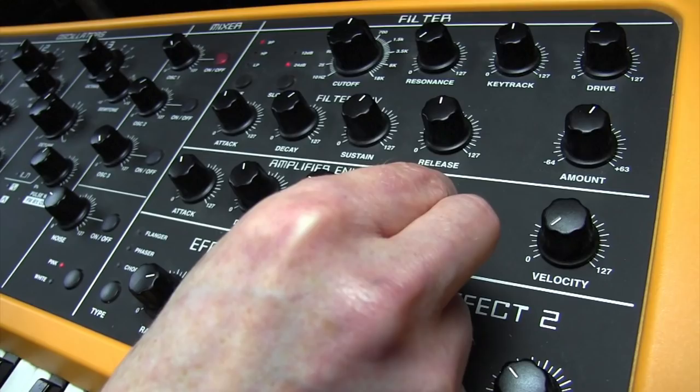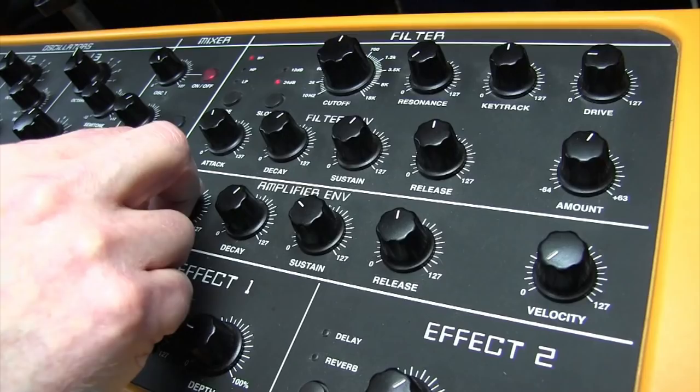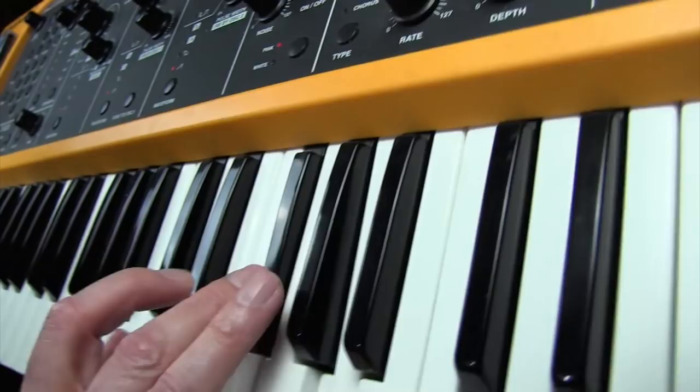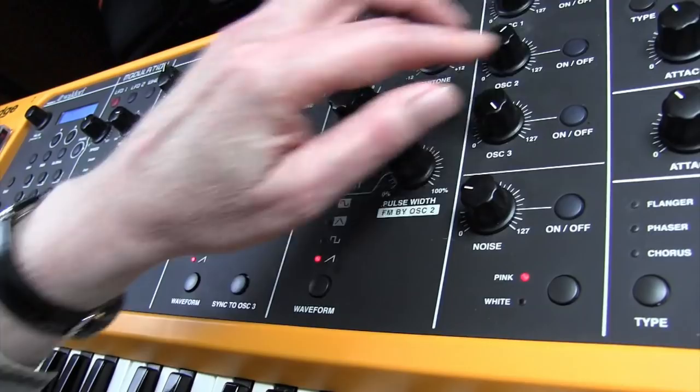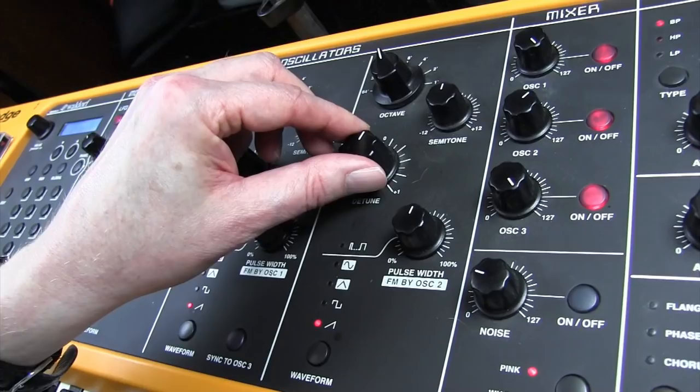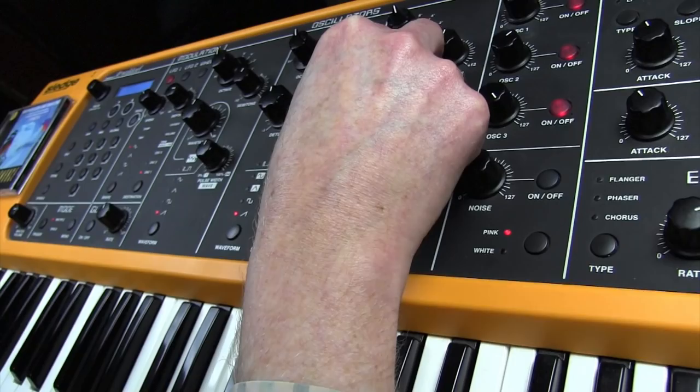36 sustain here. 74 decay. And attack time 48. So again, it's emphasizing the fading in quality. Now we also want to detune those oscillators a little bit. In fact, let's put them in and find out what happens. So a slight amount of detune on both of these oscillators, around about minus 6 and plus 6, that kind of region.